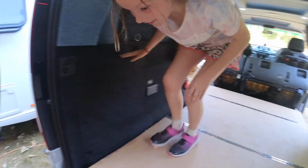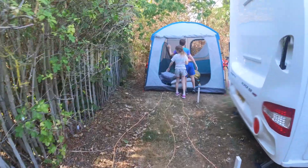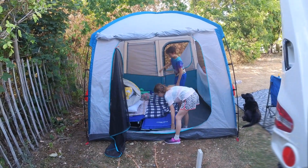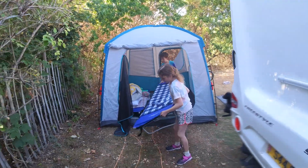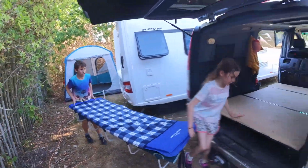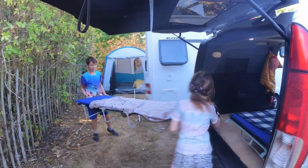And after that, we come round here to get all of our stuff to make the beds. Otherwise, we'll be sleeping on a hard floor. We start with the bed, the mattress and a blanket, which goes on the right side because this is Ethan's. On the left side.